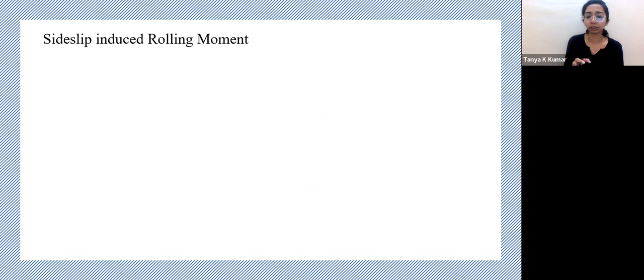Similarly, for the sake of completion, what is side slip induced rolling moment? When there was a rolling moment, you had a yaw introduced. So they are coupled motions, lateral and directional coupled motions. If you have a side slip, there is an introduced rolling moment, right? What factors affect the rolling moment? If this is your fuselage reference line, you have a positive side slip beta. For a stable aircraft, the aircraft will yaw towards this direction and it will negate the effects of the side slip. But it will also introduce a rolling moment, right? What factors do you think introduce the rolling moment?